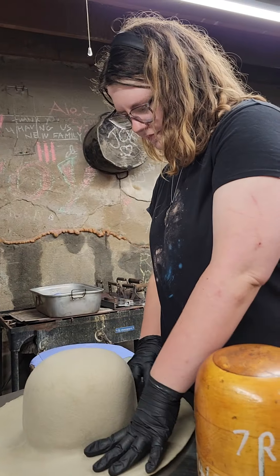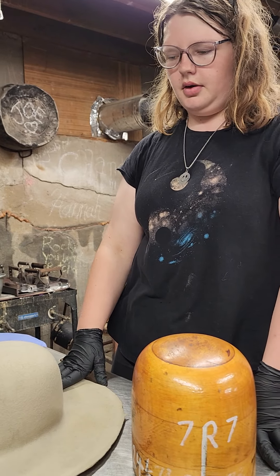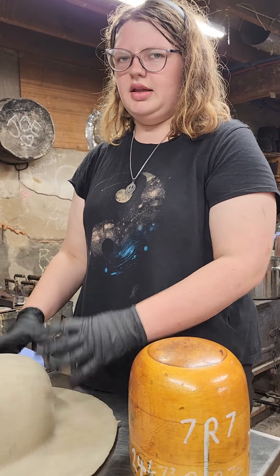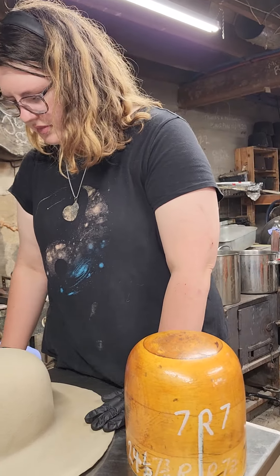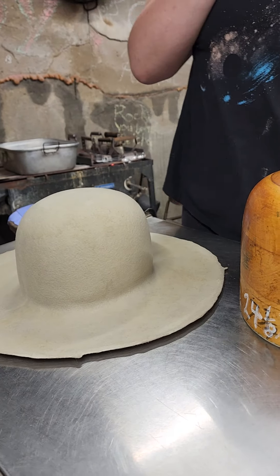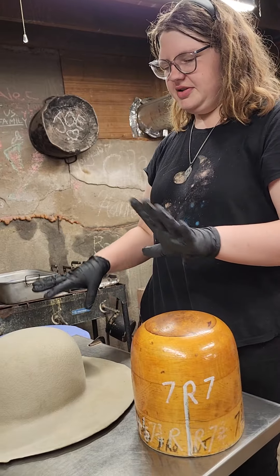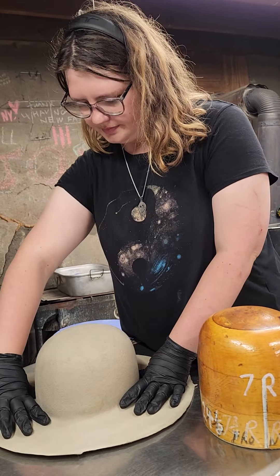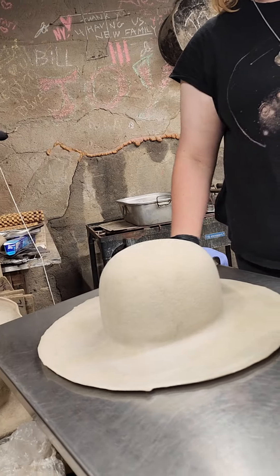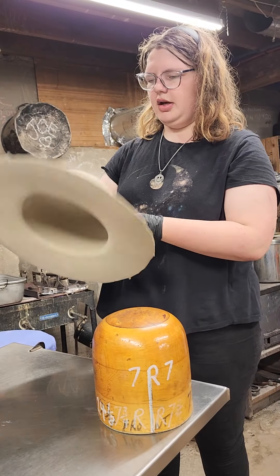It's better for the brim to be firmer because it's easier to cut. If it's still very soft, as you're trimming your hand will kind of move down and that changes the angle of the cutter, which can make the brim uneven. There's still kind of a crease in the top, and this one is most likely going to need more stiffener. After you do that, you can do it again — put your hands on it, put a string down to really tighten it against the block. You can even see now that some of the staining on the crown is actually fading as it dries.